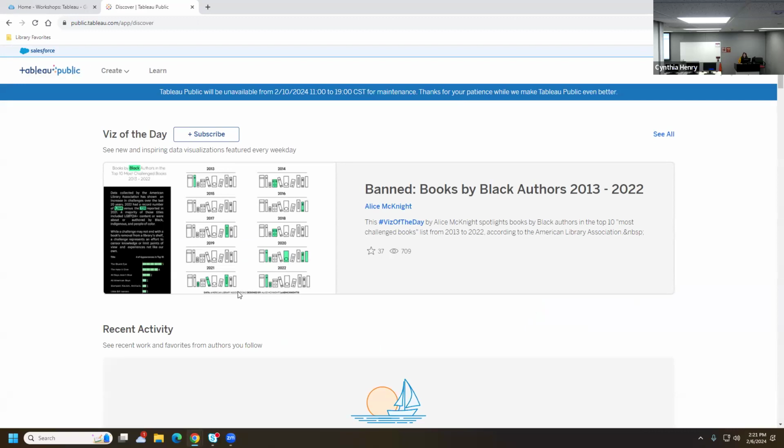Okay. So a lot of times you're going to land on these. They kind of identify the viz of the day, if you will. You don't have to really look at any of that. If you want, you can. And I'm just going to click on this little icon. That's going to let me have a drop-down menu so that I can be on my profile.